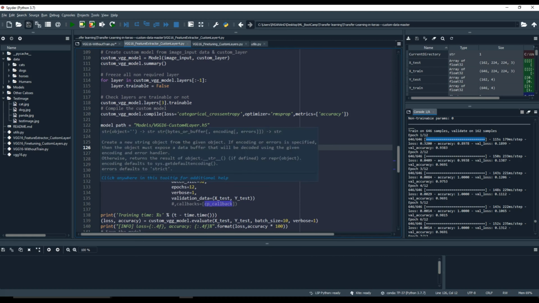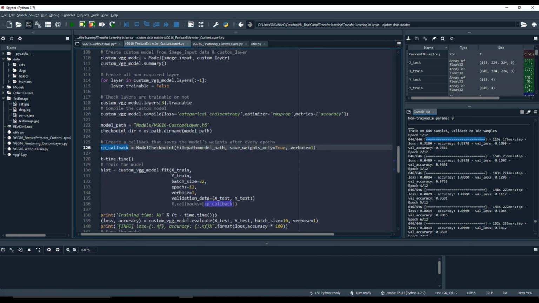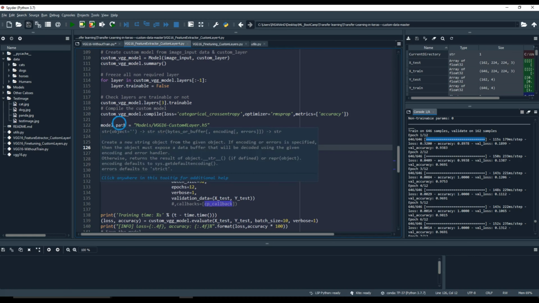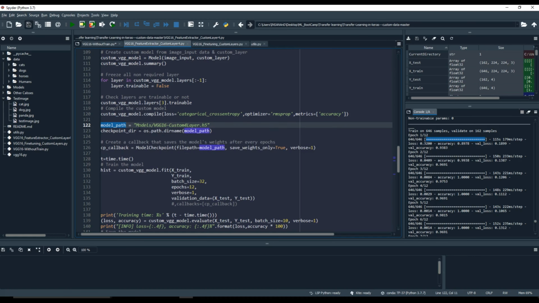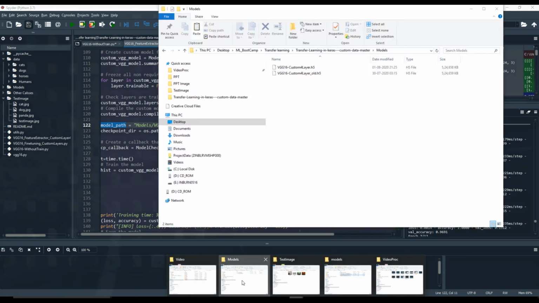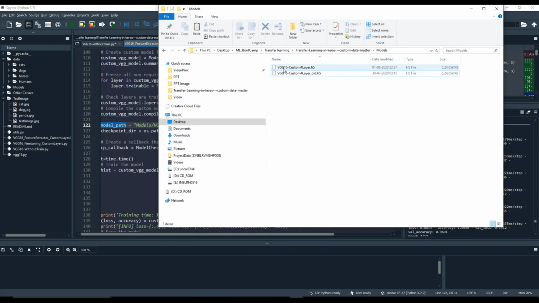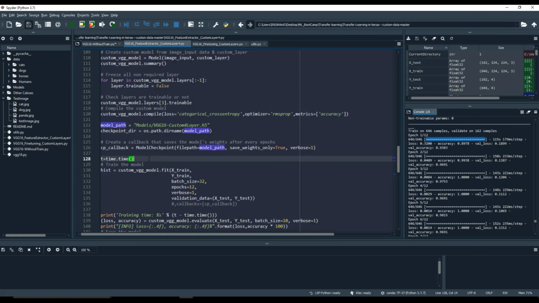In my case, I had already compiled it and created the model path, where it is about to get saved. This is my model path, models dot custom layer 4, which I can show you. Yeah, as you can see here, this is a model which I had trained and created. It took more time to get done, and it was 528 MB. So once my model had got saved, in this way I can get a callback and save after every epoch if I want to.